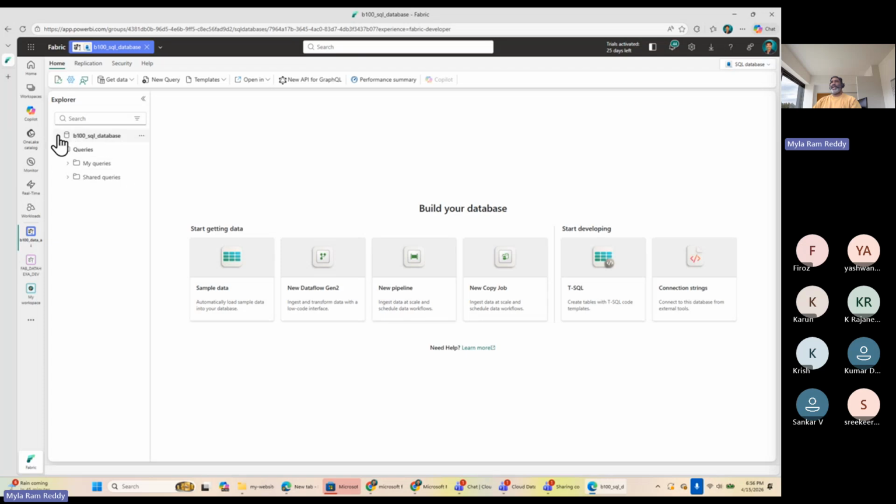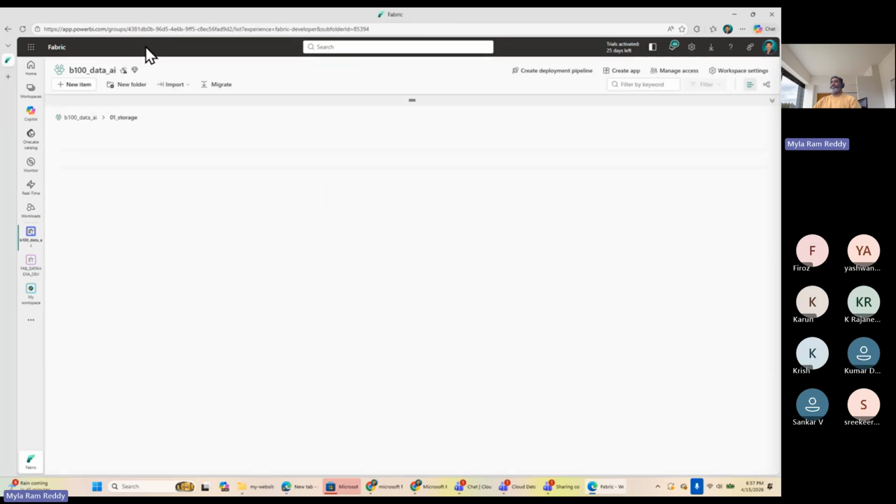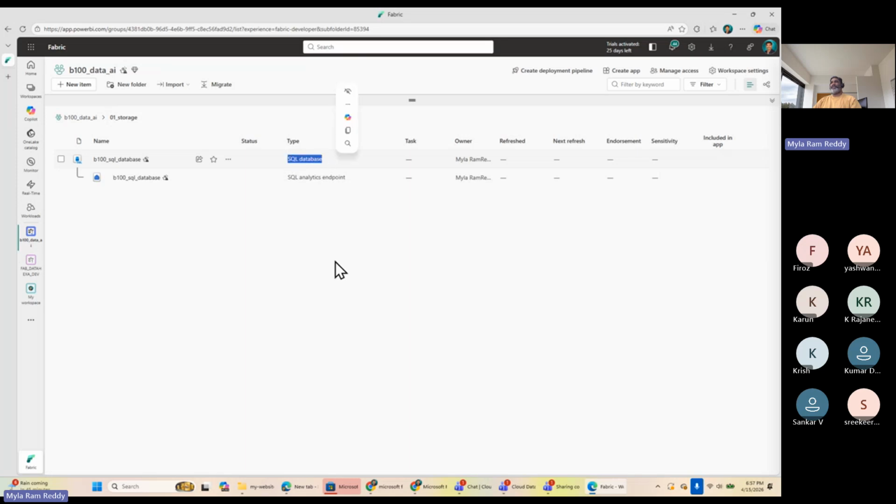You can notice I have here the SQL database, I have here DBO, I have here tables. But inside the tables, do I have any tables? No. As of now, no tables are available. I don't want to discuss more on this object at this point of time, so I'm closing this one. Now we created one folder, under the folder we created one database, and we are able to see the database. This is our SQL database.